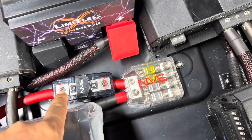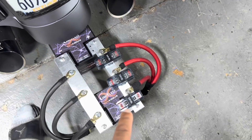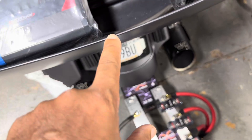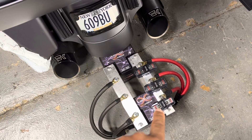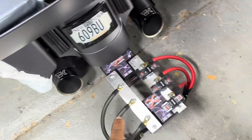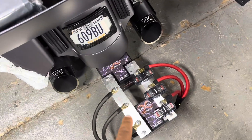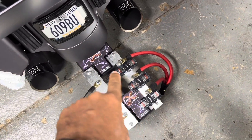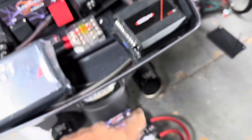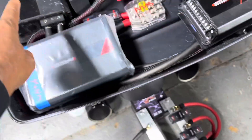This is battery bank one. It comes in, fused and protected. The reason you fuse here and fuse here is that the power wires are live flowing up to the tour pack. If the wire gets shorted or grounded anywhere between here and there, that fuse would not protect the line coming from here. That's why you need that fuse — this battery is back-feeding power down into here. So you're feeding power up and you're feeding power down. You need a fuse to protect going up and a fuse to protect coming down. One line needs two fuses; the other two lines only need one fuse because they leave and go directly to an amplifier.